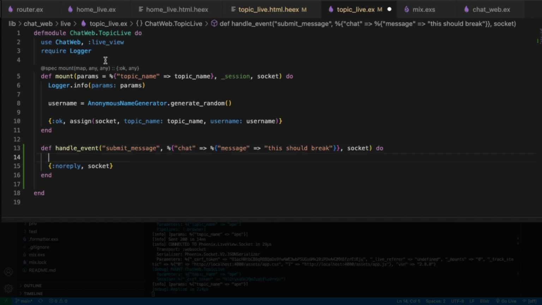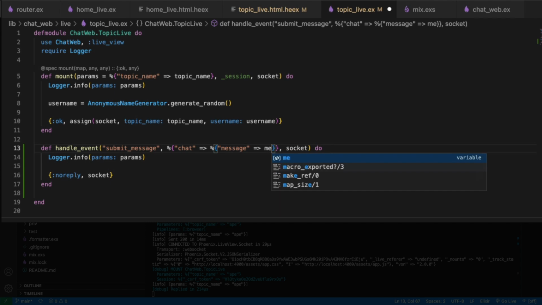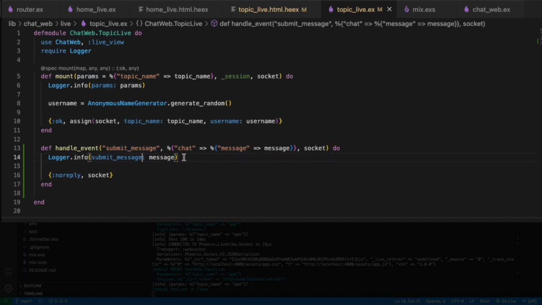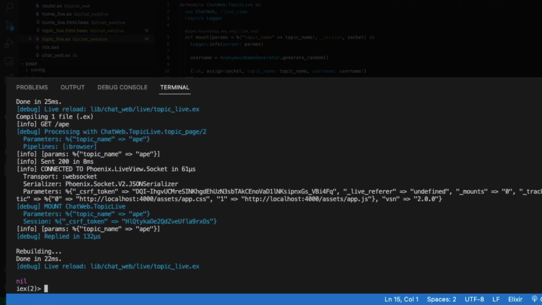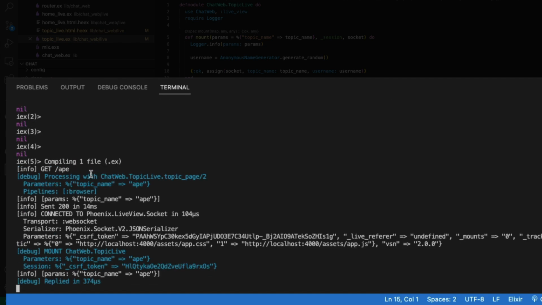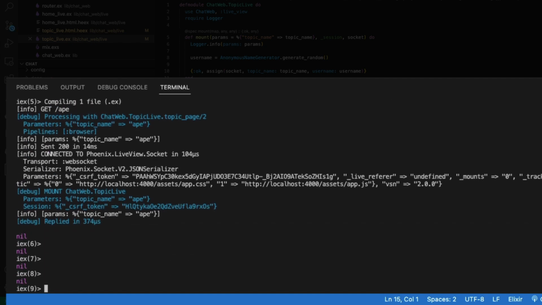And then what we can do is let's just add our logger. I just want to see that our message is coming through. This is the value that we should capture. This will be our message. So there's our message, and then we can output our submit message. I'll change this just to be clear. What I'm looking for now is to see that when I make a submission, it comes through here in our server logs.